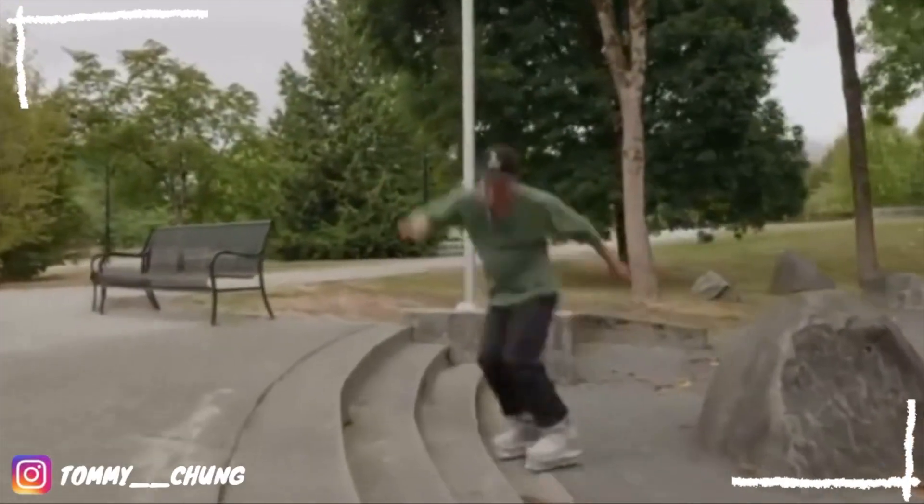Man, I love this clip and I'm a big fan of Tommy's skating — no wasted energy, everything's really concise. He fires out to that rock for the wall ride, then kind of compression pops out of it. Top half stays relatively still and in the same position, his legs do the work. Sets himself up to get a good jump up them stairs and get the 180 away. Full of style and it's filmed amazingly.